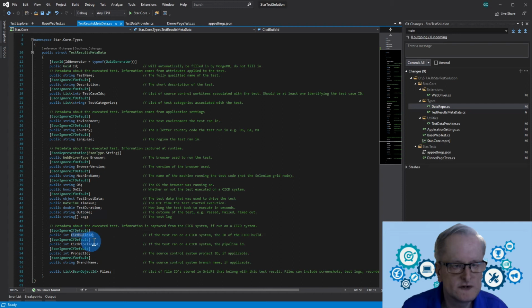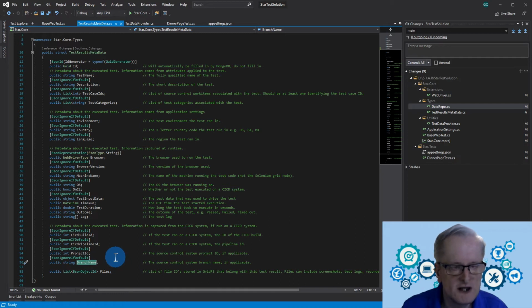And then we're also going to be capturing the build ID, which would be your continuous integration build ID. In the sense of GitLab, that would be GitLab's job ID. And if it's GitLab, we have the GitLab pipeline ID. And project ID, that would be the unique project ID in your source code repo. As well, we want to store the branch name.